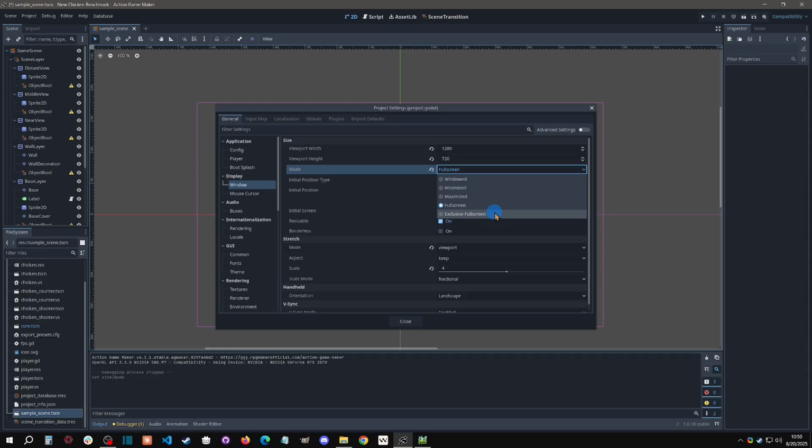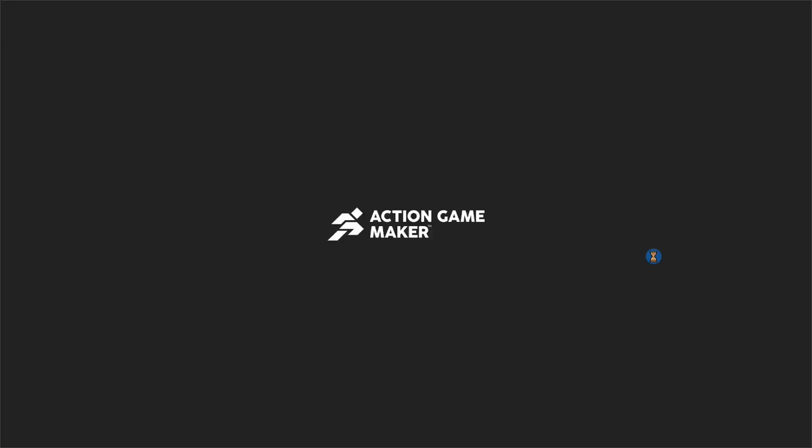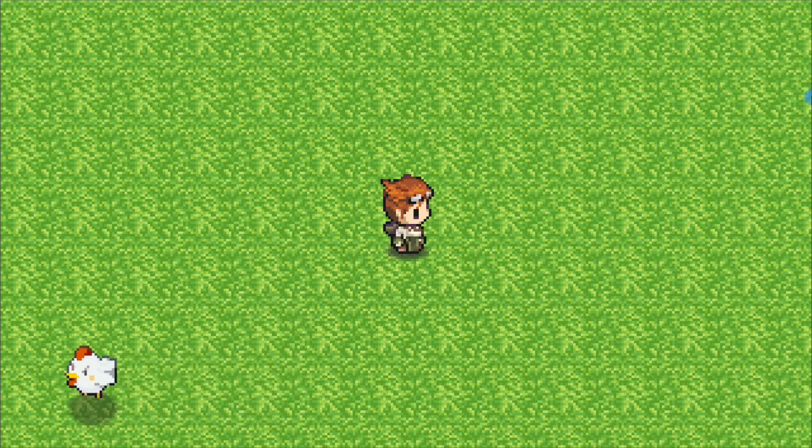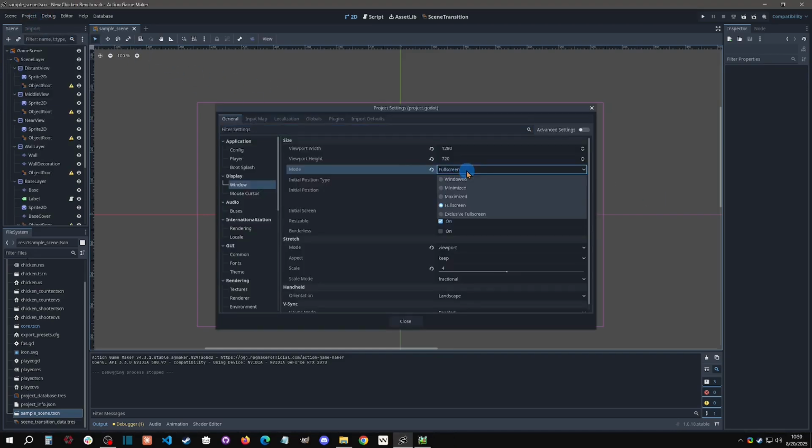There's something with, for one, I know full screen this way has borders. I can kind of show you this, I think. If I play test this with full screen on, you should see, I can't see it because my OBS has these borders, but you might see gray borders around the sides of my screen. So then if I go to exclusive, you shouldn't see those borders.